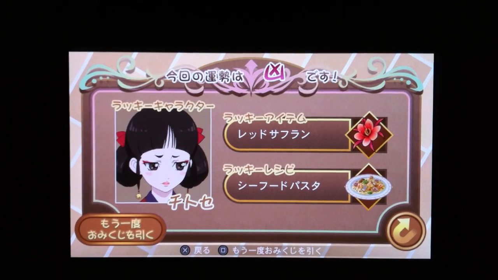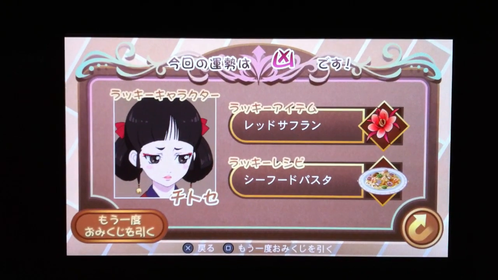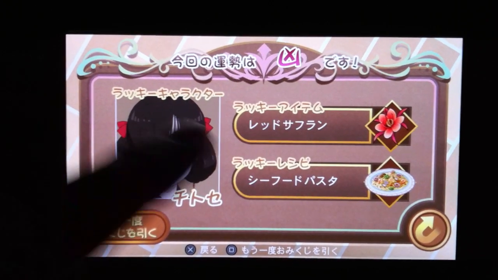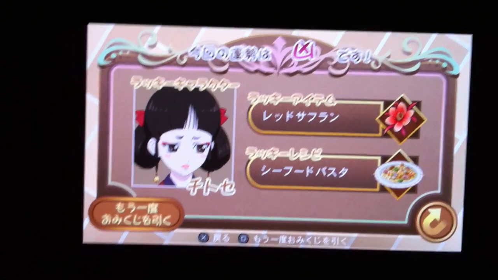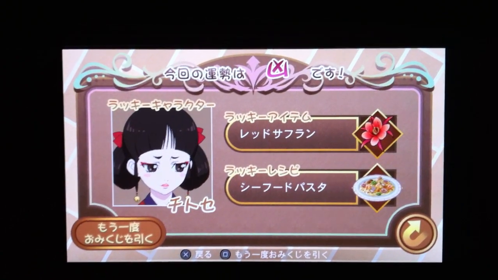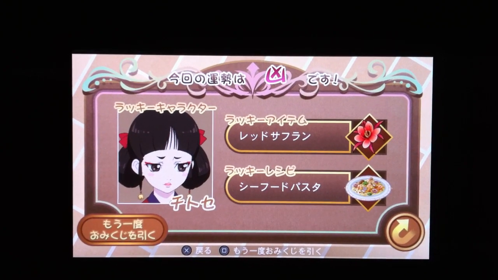Okay, so she's telling me that if I'm being negative today, it's going to turn out to be a bad day. Not a great fortune there. My lucky item is a red saffron, which is a flower, and my lucky food, I guess, is seafood pasta. So if I'm believing in this, I will have to make sure I go out and get some seafood pasta today.